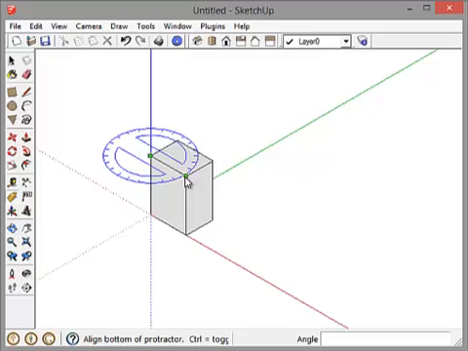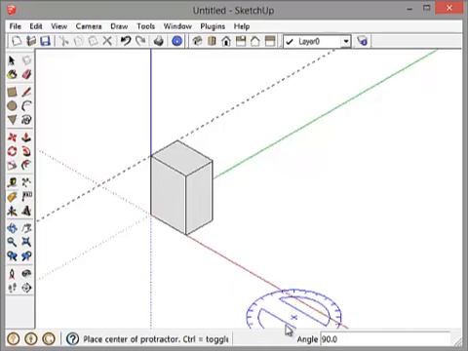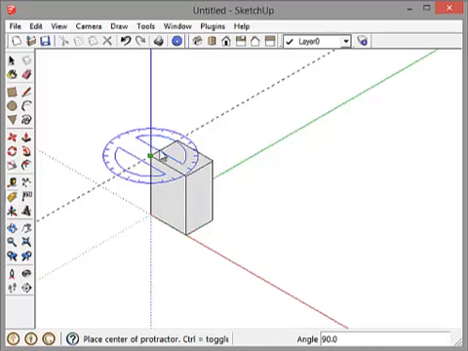Notice that the VCB down here is now looking for an angle. Well, you can either type an angle in, or it'll tell you what the angle is when you click over here. Notice it told me that that angle was 90 degrees. So the value control box is context sensitive. It knows what to look for. It also knows what to tell you based on the tool you're using.